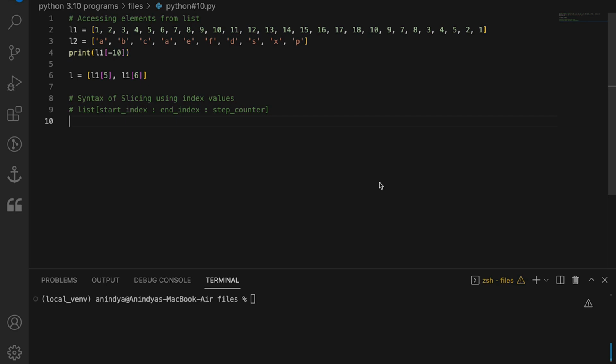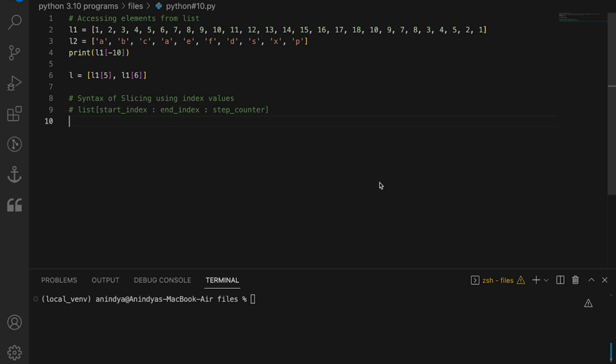Splicing is basically inserting a sequence of items in a list, possibly replacing a slice. Now whatever data we are extracting using slicing can be called a slice. Suppose we were extracting the data from 5 to 17. Now we could call the list from index 5 to 17 of L1 a slice of L1. So we are trying to replace a particular slice with some value or a sequence of data. So that's the process we call splicing. Now I would want you guys to pay attention here. If you are searching for the term splicing, it won't be available in Python, because Python doesn't use the term splicing at all, since there is no splice method.